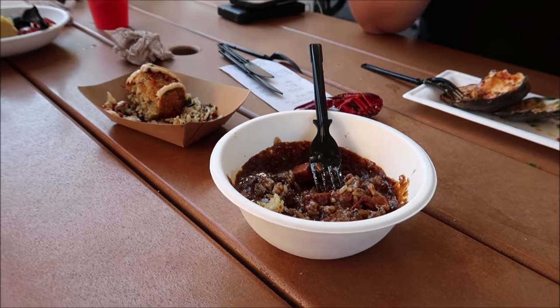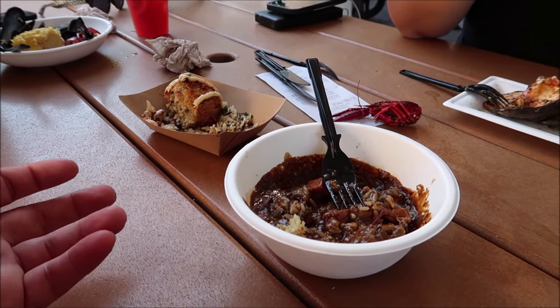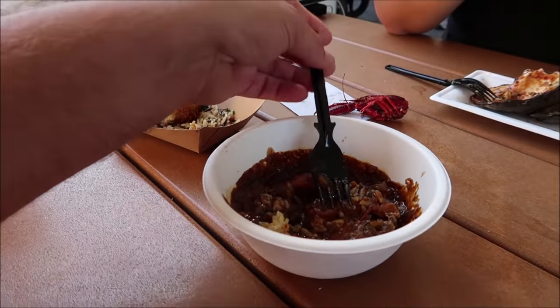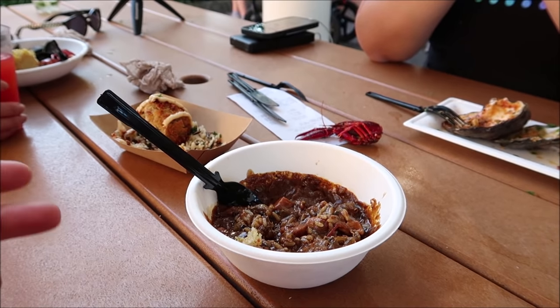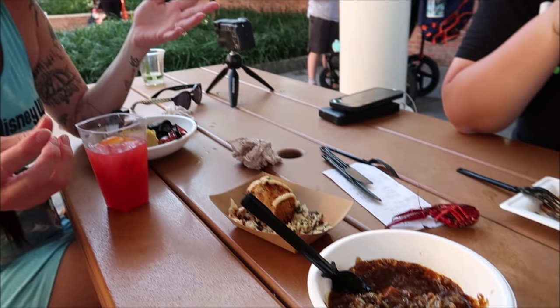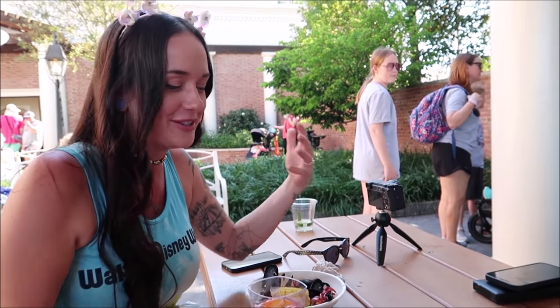Out of everything that we've had so far today, this is my favorite. I know it's so funny because it's the America Pavilion, but we still have some things we could get to, but this is so great. Like the combination, and I think it's just the way I like food. I love gumbo, I love jambalaya. You guys know what I like. This is just right up my alley. But I also think it's not your normal American food. America is a melting pot. It's New Orleans, all different countries and flavors, and this is what American food is supposed to be. Good representation. And barbecue.